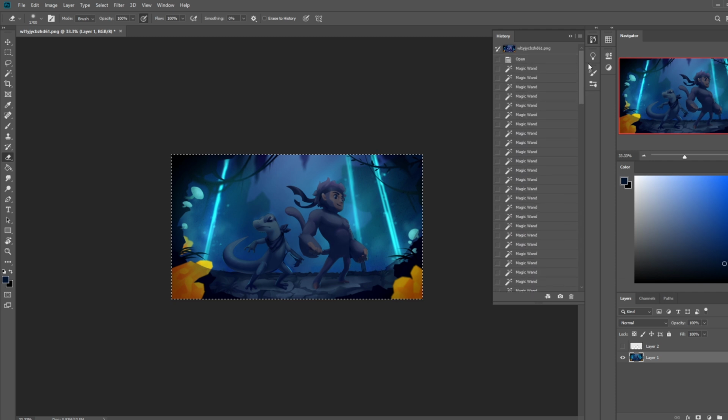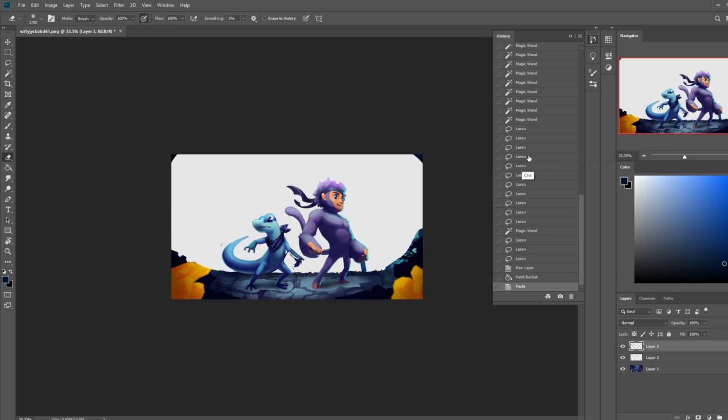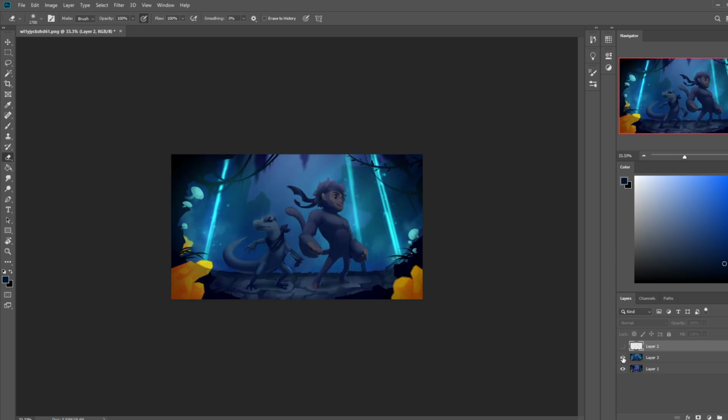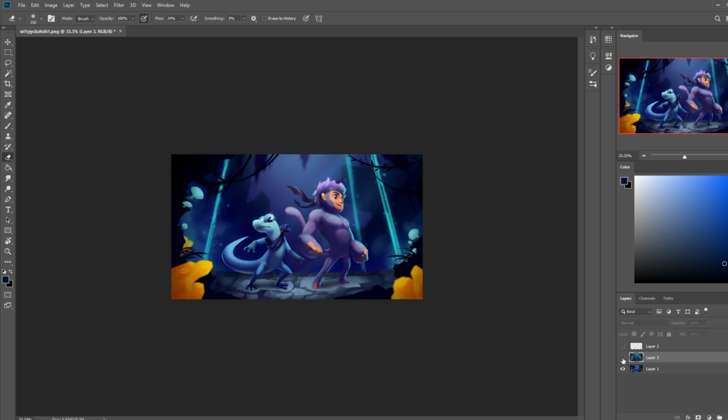Go to before I did my lasso. Complete. After, all right, so that you can see. So before, after. And now what you can do is just use a nearby ambient light to reveal their features. So I'm going to start erasing at my darken layer, but with really careful attention to what the universal light is. The universal can be coming in from here, except that in this case, the universal isn't strong enough to fight off the silhouette. So we still have a really nice dramatic silhouette, just like that.